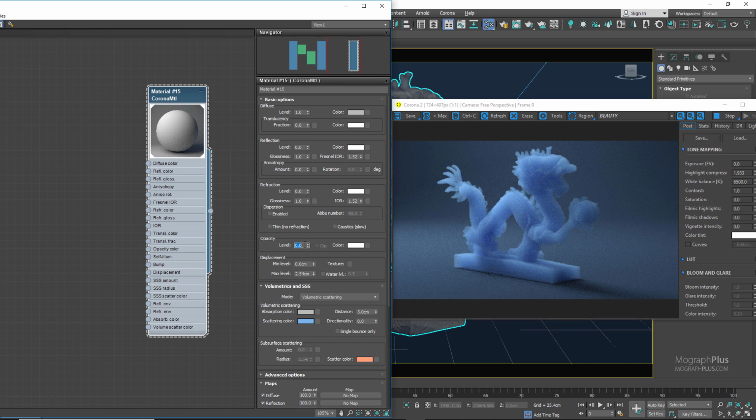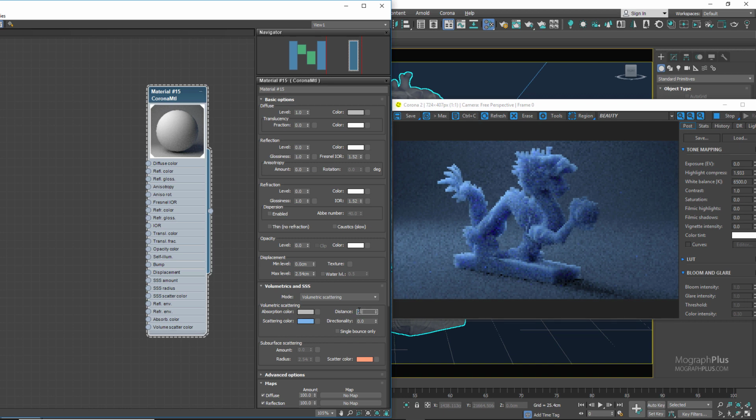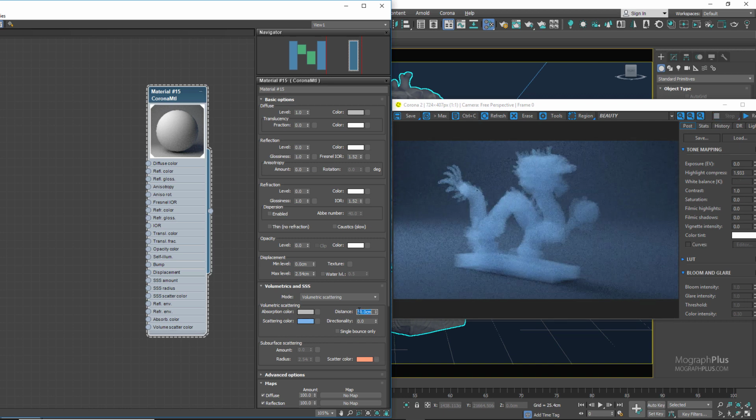Absorption distance controls how quickly the light passing through an object will become colored and darker. With a lower value, the light will be very quickly absorbed and so appear more strongly colored and darker, even with thin pieces of the material. With higher values, the light will travel farther through the material before these effects happen, so that even thicker pieces of the material will not show so much coloring and darkening of the light.